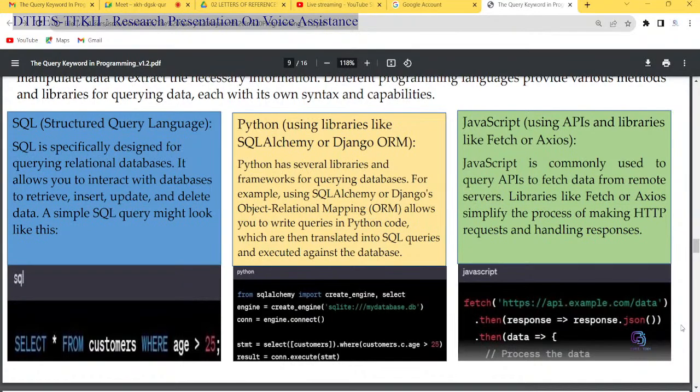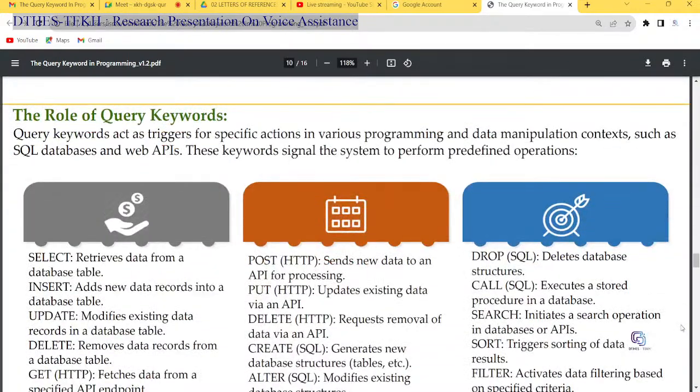The next slide talks about the role of the query keywords. Like we've mentioned, there are a lot of query keywords. Each of them has a specific role that it performs, which will guide you on how to use them when you have the need to.